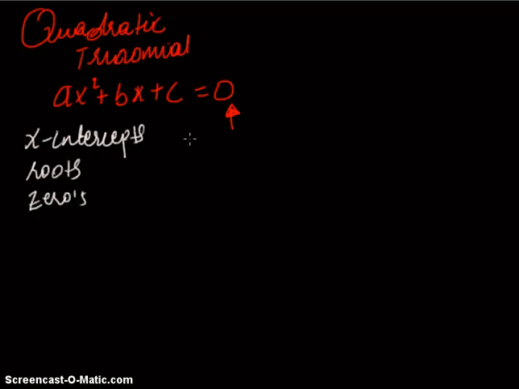Now when we look at the graph of a quadratic function, it's a parabola, something like this, and the x-intercepts or roots or zeros are points on the parabola where it crosses the x-axis. If this is x and then this is y. Okay, so how does this help us? How does factoring a quadratic trinomial help us to find these values?